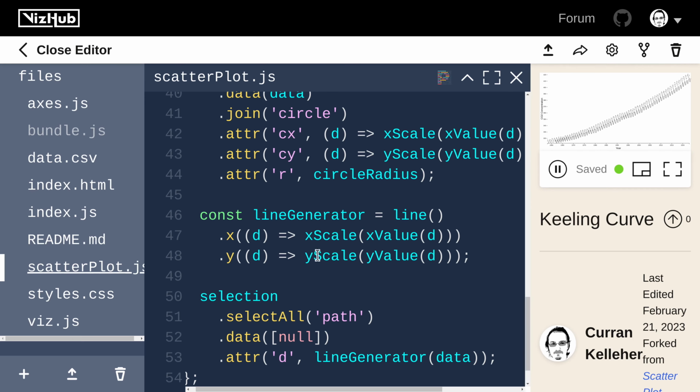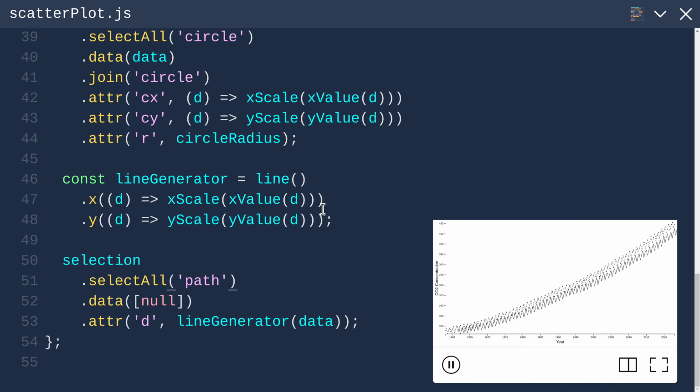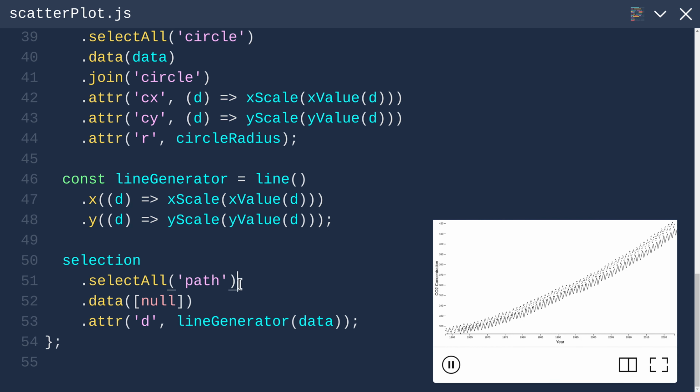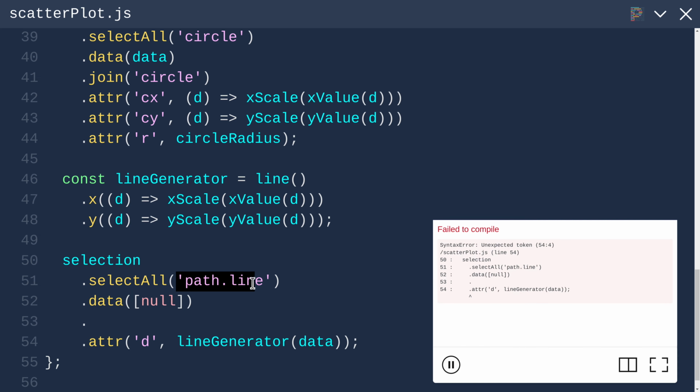So to solve this issue, we just need to be a little more specific. This selection.selectAll path was getting the domain path from the y-axis. So in order to make that not happen, we can give this a class. I'll call it line. We can select against that path and then also set the class attribute to be line.